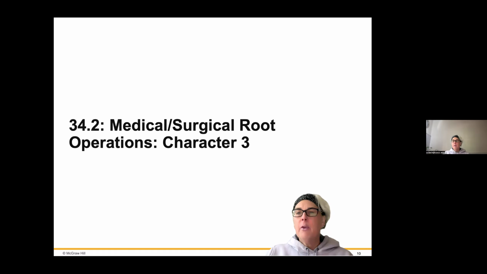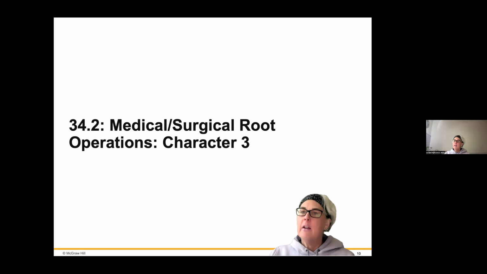Now that you can reliably choose characters 1 and 2, we move into character 3, which is the decision that carries the most meaning in PCS, the root operation. Character 3 answers one question: what was the objective of the procedure? Not the approach, not the device, but what the provider intended to accomplish.